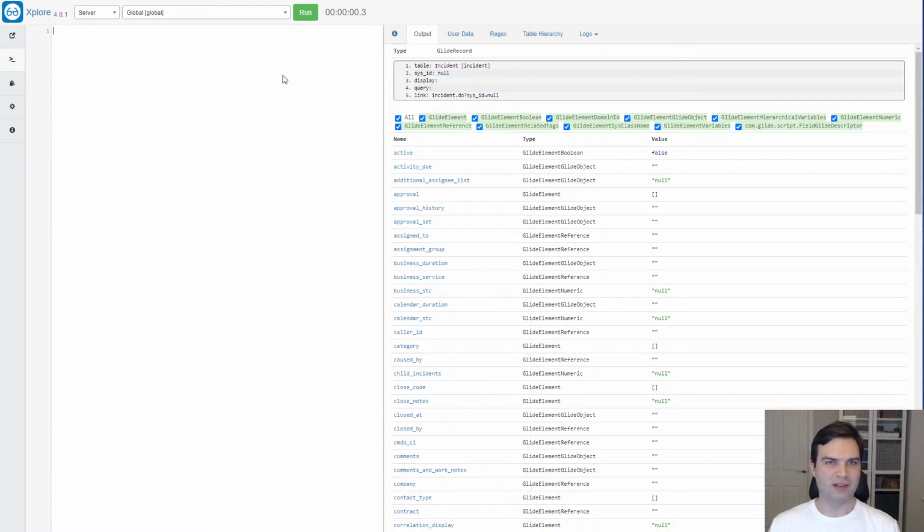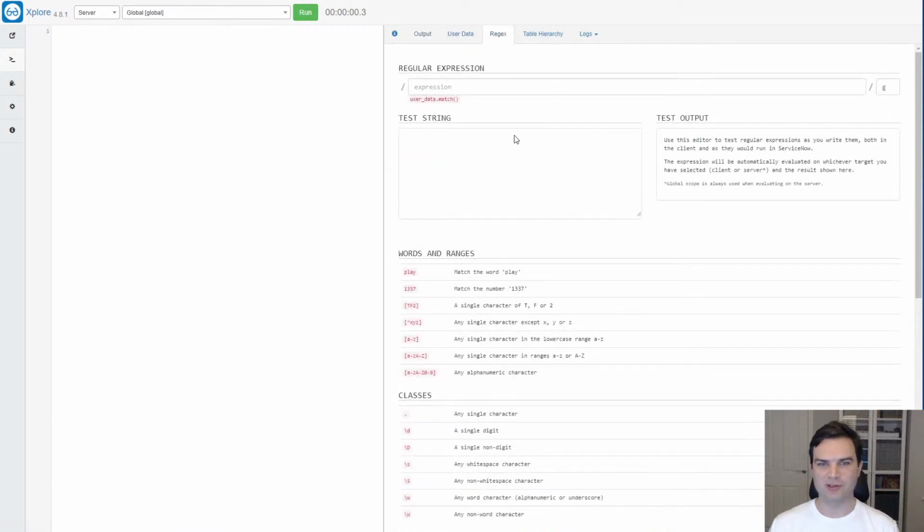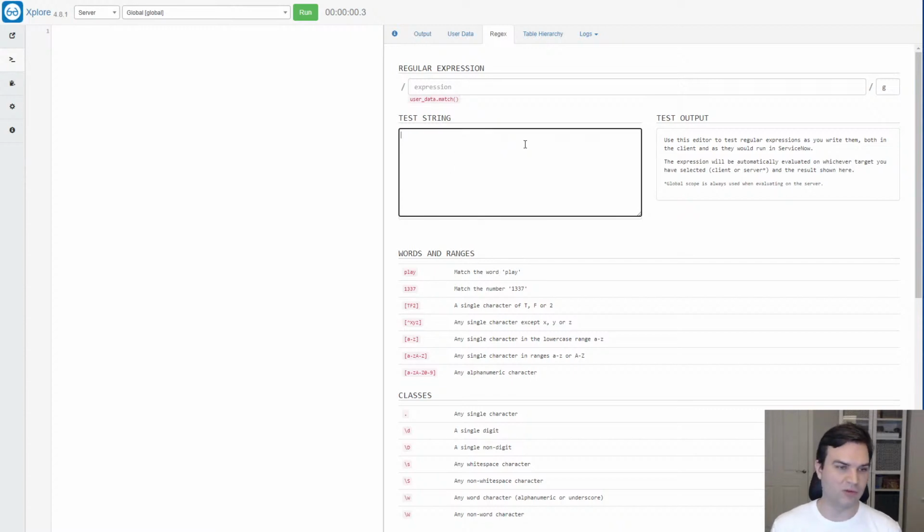Okay, let's get on to some more of the fun stuff here. So we'll come back to user data later. Regular expressions. Where do I go with this one? This is one of those things where if you've been around the platform for any amount of time, especially before ECMAScript 5 got updated into the platform, the regular expression matcher was very, very difficult to understand and get to work. And if you used any external testers to build your expression, it wouldn't work. Or you could easily have issues with how things are working.